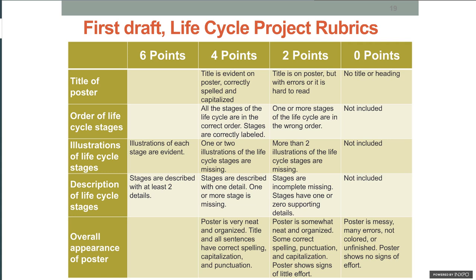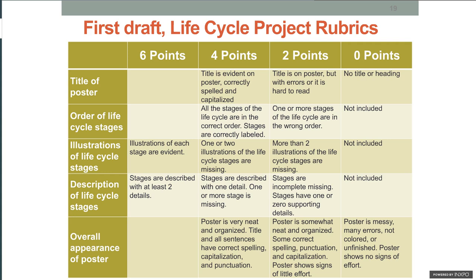Take a look at that left-hand column where the criteria are. Are 2 of them jumping out at you? I hope so. There is no Pennsylvania science standard, this is from Pennsylvania, for putting good titles on posters. And there is no science standard for the overall appearance of a poster. So in that large collection of points there, you actually have a lot of noise and not much signal.